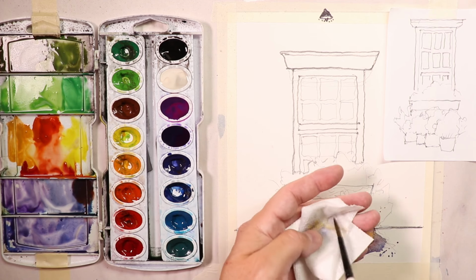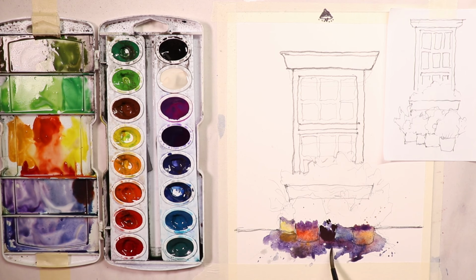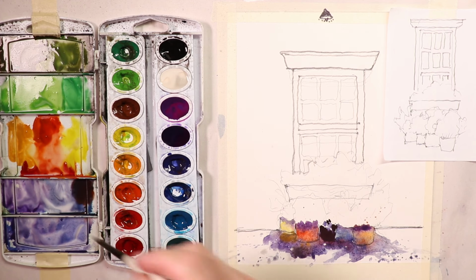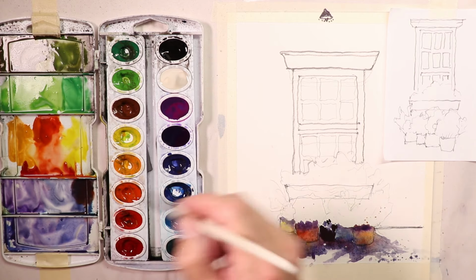Rinse the brush off. I dry it off a little bit, and I could just still do some more. Some more of that lighter shadow. Maybe a little bit of splashing as well. And then let's get right into the flowers now. We'll do some interesting colors with the flowers as well.